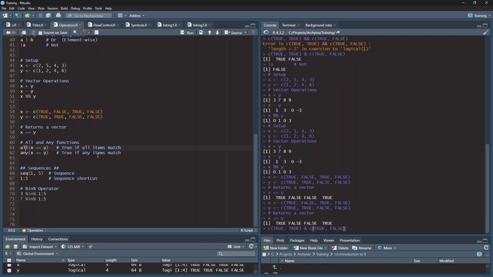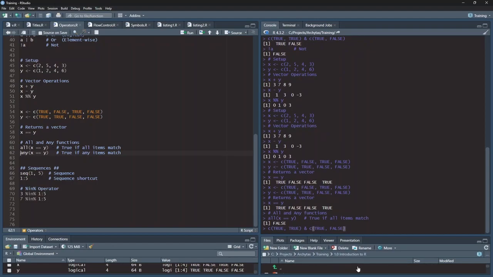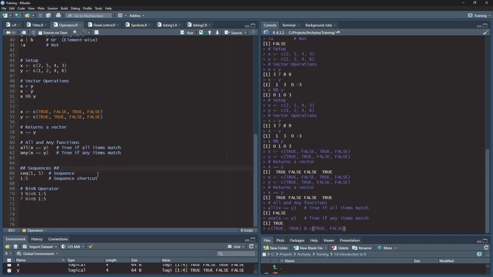If I say all x equals all y, is essentially what this is saying, that is false. And if I say, is any x equal to any y, well, that is true. Some of them match. This one matches, but not all of them match. These are very useful functions. You'll find yourself using them pretty frequently.